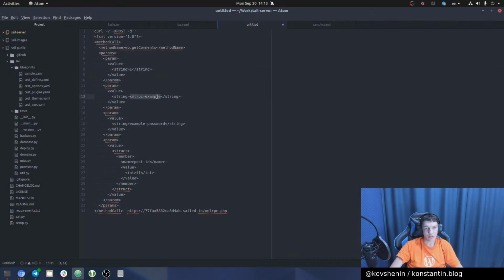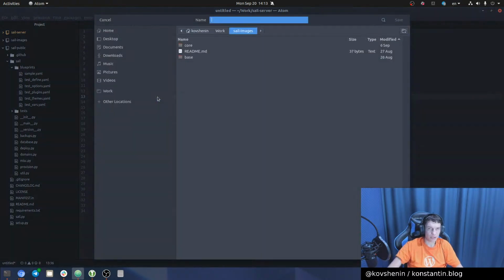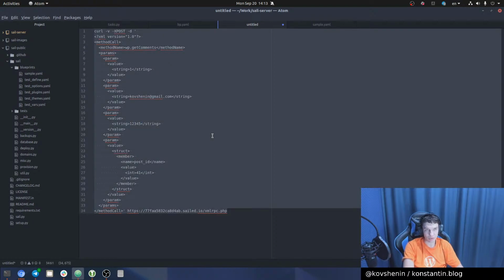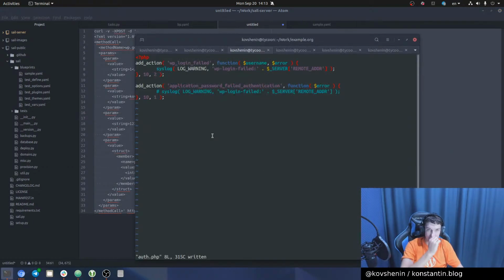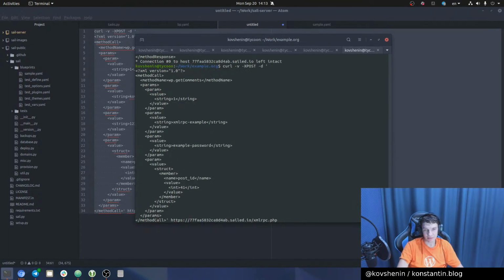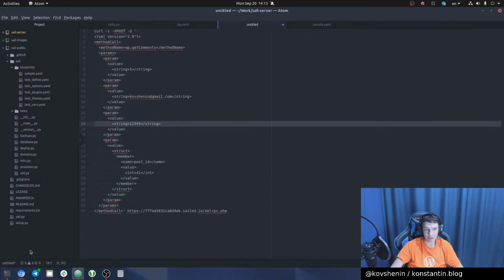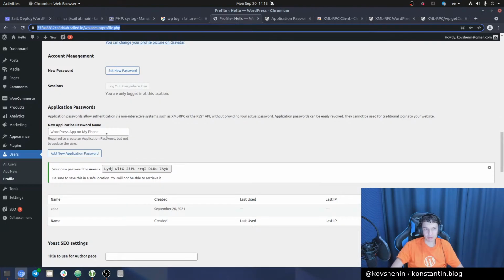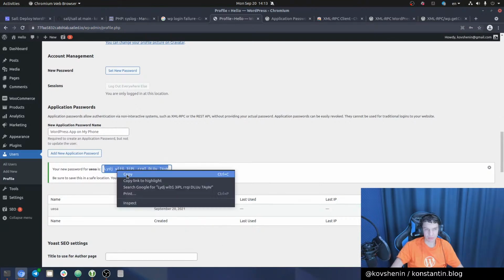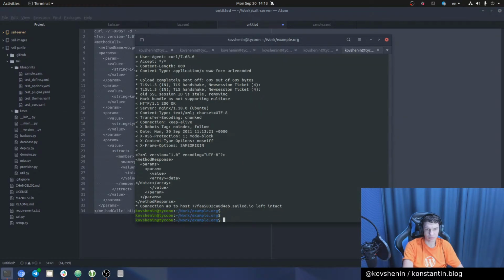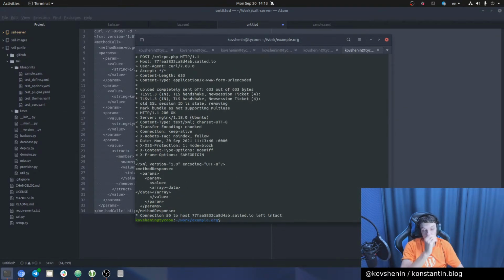So blog ID 1, my username is gonna go here, and then my password is gonna be this one. But then the funny thing is that I didn't use an application password. I used my regular password. Let's see what happens if I use an application password though. And it also works.